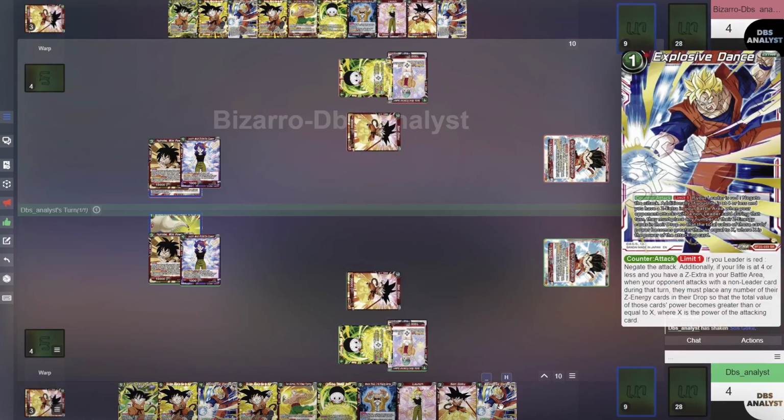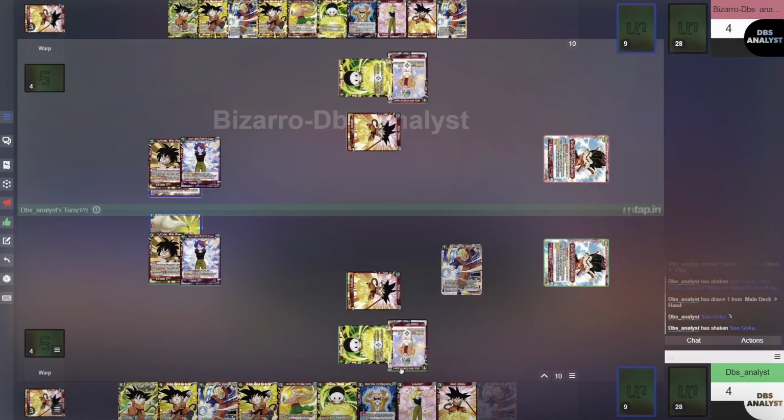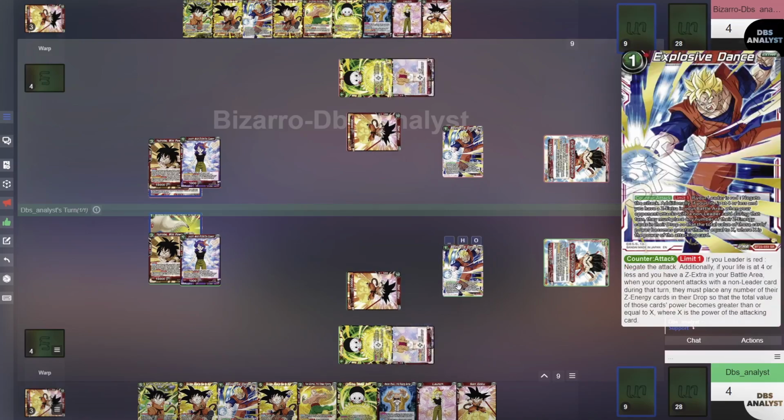On our opponent's turn, we can actually floodgate him right away on the first attack, I believe. If they want to swing with anything, they have to basically place cards from their Z energy into the drop so that they can attack. Most likely that's going to floodgate them out pretty well, and that's going to send it to the drop area.